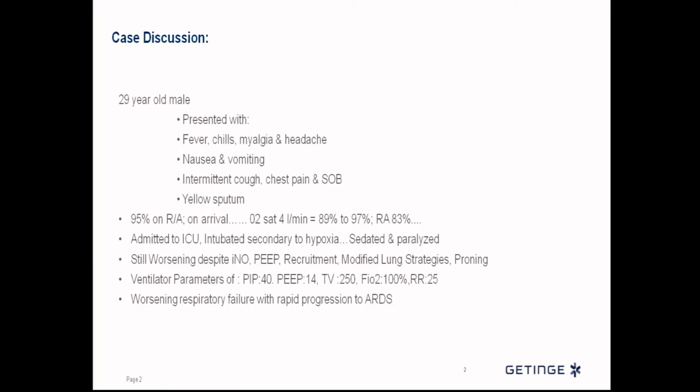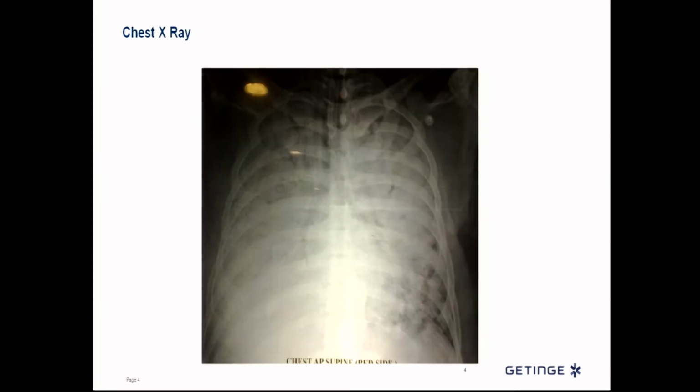He was immediately shifted to the ICU. His respiratory distress worsens in the meantime and he has to be intubated. Since the saturation doesn't settle, you go with the next step: sedate, then paralyze. Then you go for recruitment maneuvers, put up the PEEP, prone the patient, and start nitric oxide also. At one point you are at the maximum you can do from the ventilator, 100% oxygen with a good PEEP and good inspiratory pressures. In spite of that, you're not able to handle the situation. To put it in a nutshell, the patient is progressing or is already in an ARDS kind of picture.